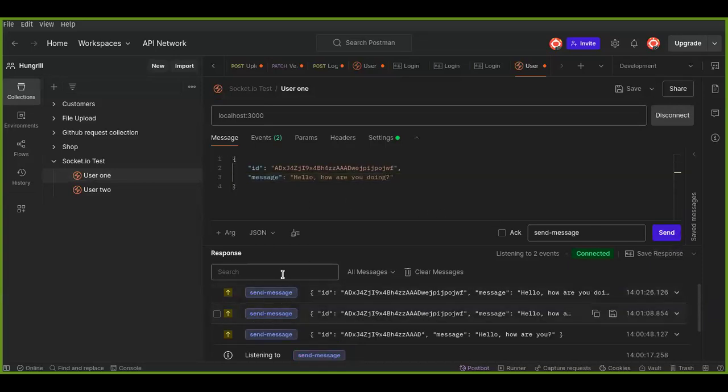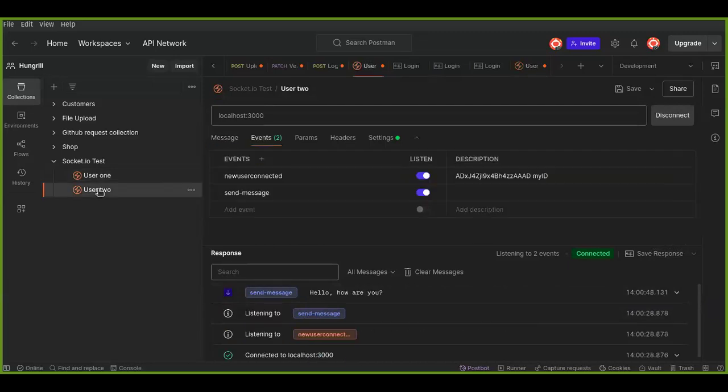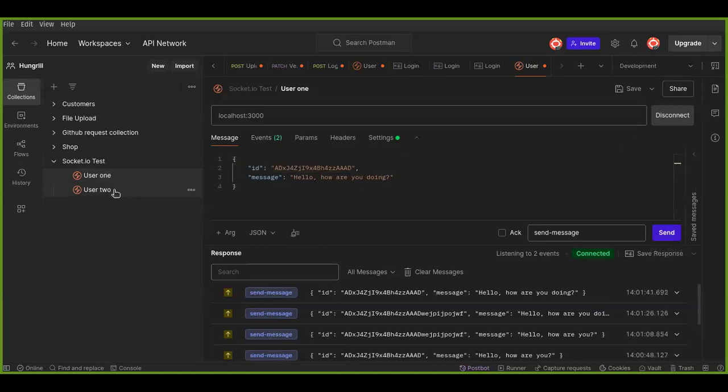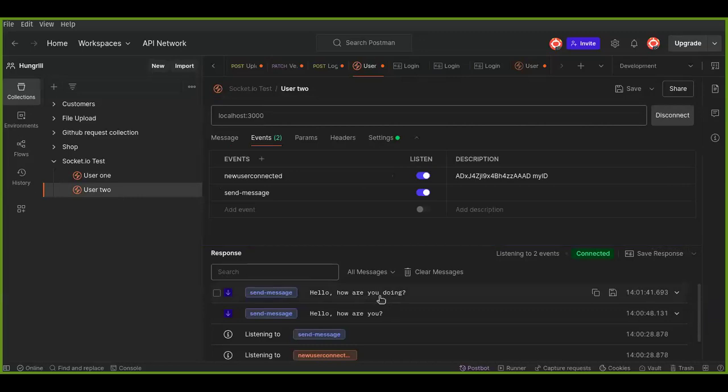So this is just a log of what I'm doing. So user two doesn't receive it because that's not user two's ID. But once I make this user two's ID, and I send it, you'd see that user two now gets that message that was sent directly to him. Does it make any sense?